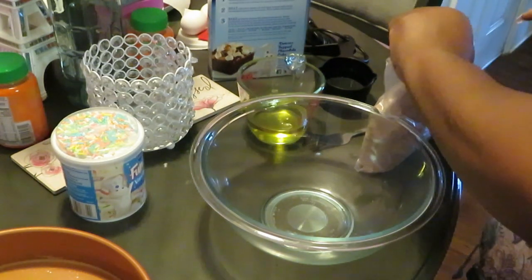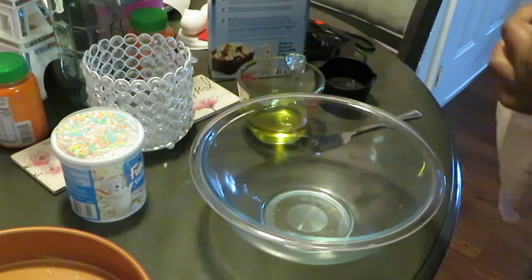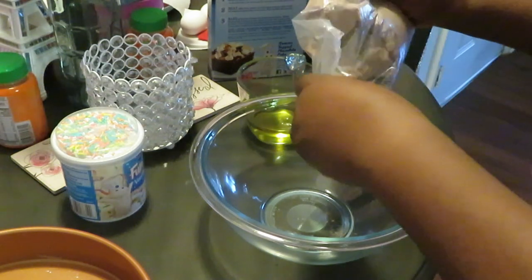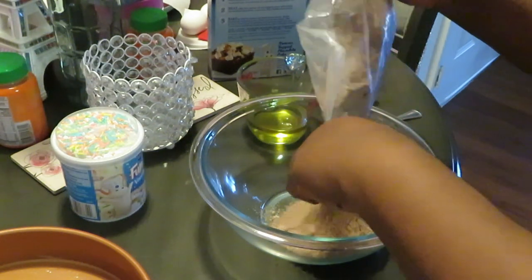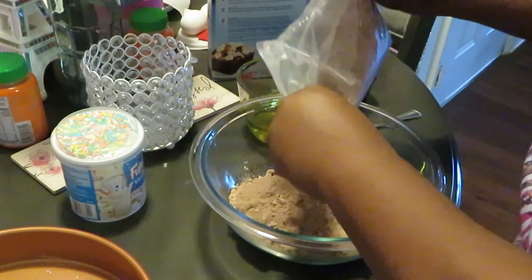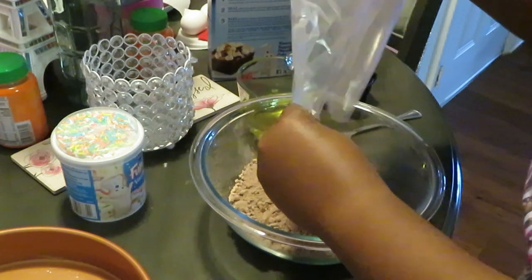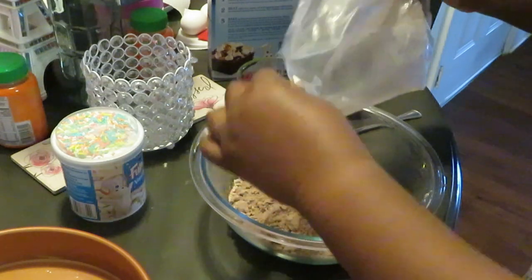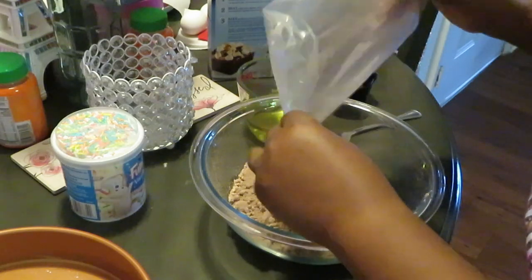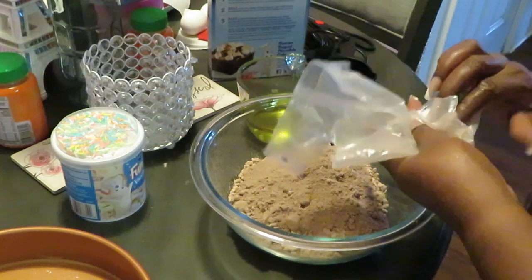Quick little cake, y'all. If you're not really like a homemade cake baker like me, Pillsbury, Betty Crocker, they got them all, y'all. So y'all just go ahead and get one of those. Make you a cake. Like I said, they're making everything so quick and easy for us nowadays. No excuses why you can't bake a cake. Nah. One day I'm gonna get real fancy and do like a 2-3 layer baked cake. One day. It ain't today. Got time for all them layers today.